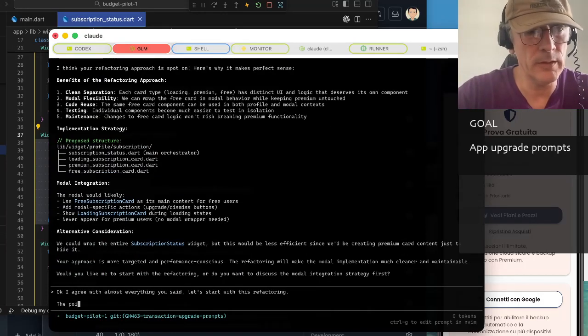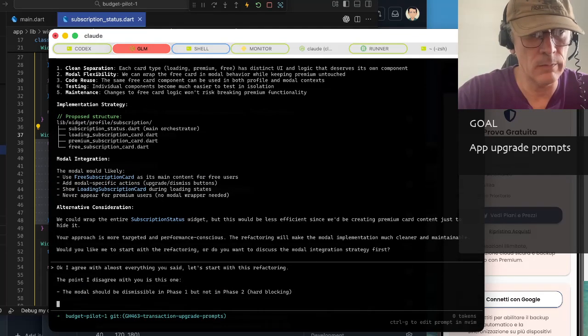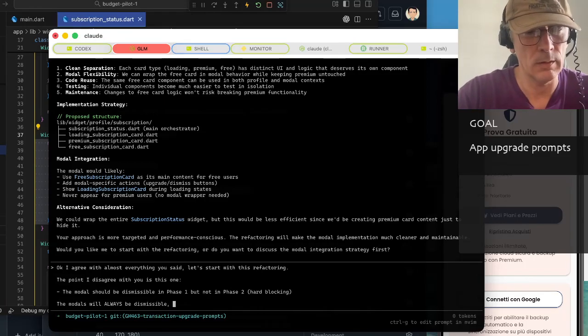The point I disagree with you is this one. The models will always be dismissible.